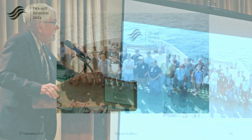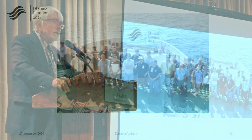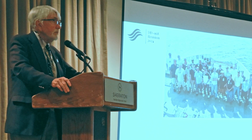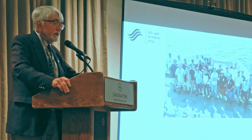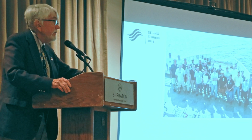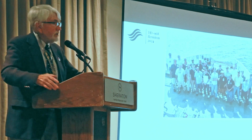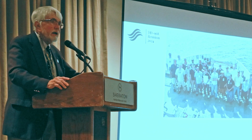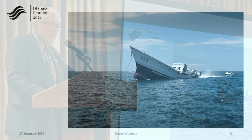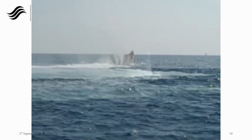So, this is where the trail ends, right here. This is a group that got together in March on a cold day, and we sailed out, and some of them were the plank owners. We were there when she was birthed, and now we're going to put her to sleep. So we took her out there, and we expected to be out there for an hour, hour and a half. After about an hour and a half of them trying to sink her, and she wouldn't go down, they had to send another crew out there with more explosives and go aboard the ship and do the whole thing all over again. We stayed out there, I think, about 6 hours total. And she fought them, and she fought them, and she fought them, and finally, they put her down.